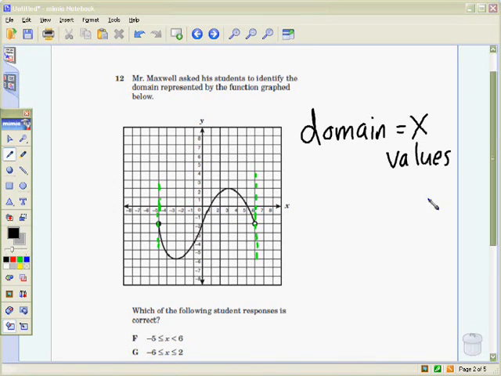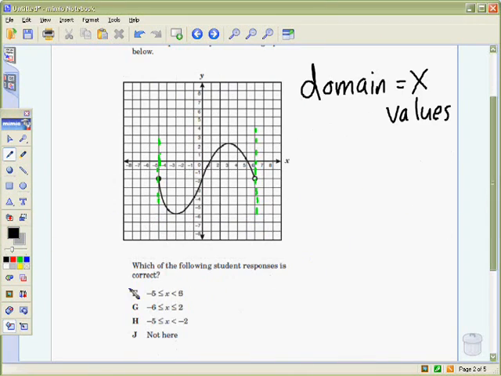So how do I express that in an inequality? Because that's what my answer choices are in the form of. So recall real quick that when you're dealing with an inequality, here we have a closed circle, here we have an open circle. If you have a closed circle, you're going to have things like less than or equal to, or greater than or equal to. If you have an open circle, you're going to have less than or greater than.